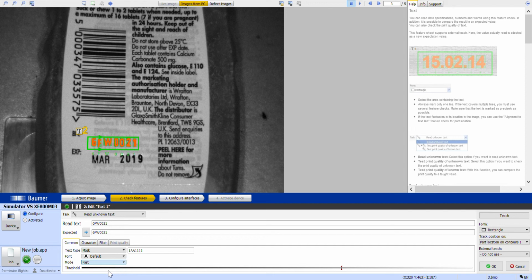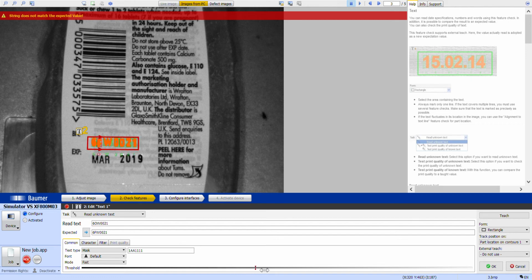We can choose whether we want to use a fast or robust algorithm, so it's dependent on the line speed that you have. And the bottom bar here allows us to change the threshold on what it believes the outlines of the targets are. So you can see as I manipulate this in a bad way, you can't read it anymore, and what it does to the actual text.